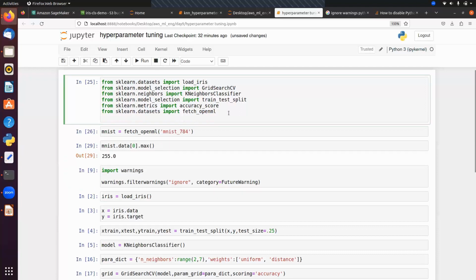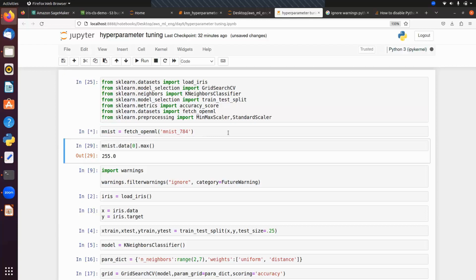So I'm going to implement this feature scaling class from sklearn.preprocessing import MinMaxScaler. There is also another technique, standard scaler, but in the case of images we always prefer to use min-max scaler. With min-max scaler, all the feature values will be converted into 0 to 1.